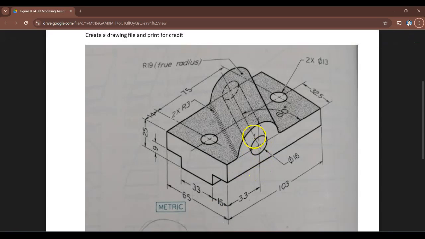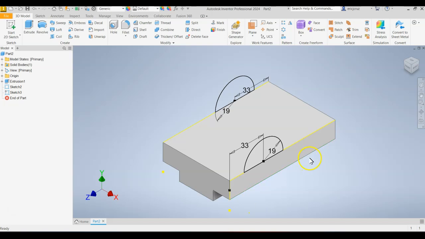But with the loft feature, it's a little janky, not gonna lie. Sometimes it works, sometimes it doesn't, depending on how we set up our sketch. So hopefully the way we set it up here now is gonna work exactly the way we want it to. And then we can worry about adding that hole in the next step.